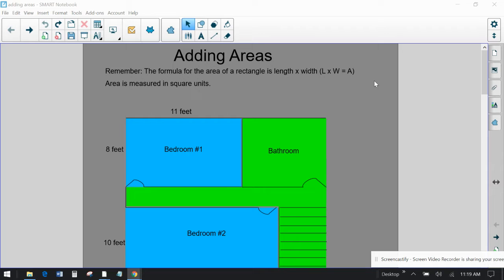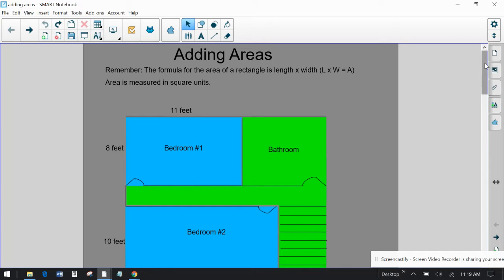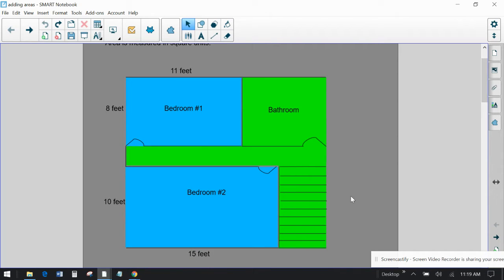In the real world, if you're looking at a floor plan of a house, that's what they use to design a home before building it. You might see something like this, where it's basically a bird's eye view where you have x-ray vision. You can look through the roof, or imagine there's no roof, and you can see where all the walls are, and then there are measurements, dimensions that are all written down on here.